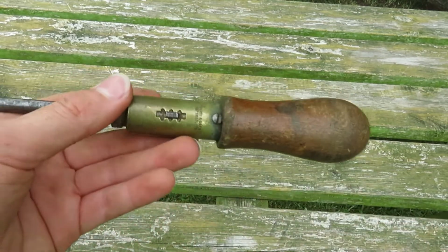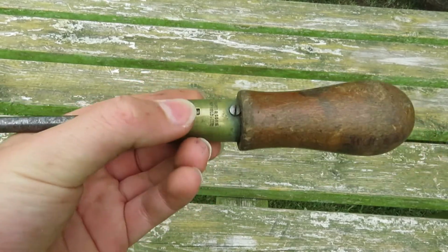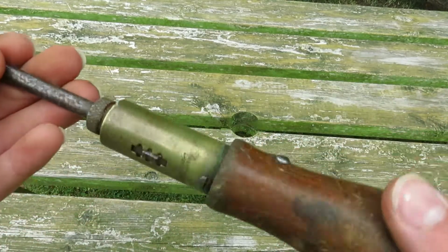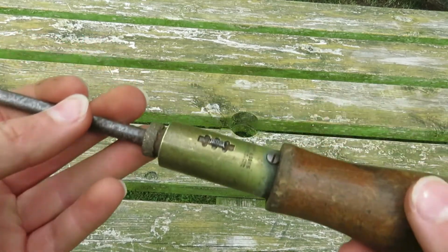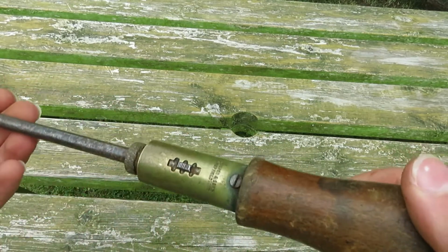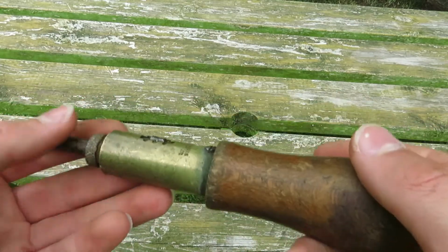But anyway, I thought that was an absolutely lovely example. Even if it didn't have any other brass, I'd probably still buy it. So I think I'll have to give that one a bit of an oily rag, because I think that it will come up even better than it already is. Yeah, I think that was a great buy, that. Possibly, I think it's about £2. But anyway, if you see something like this at a car boot, it's always worth asking, because a lot of the time they're quite cheap, and if they are expensive, then at least you know.